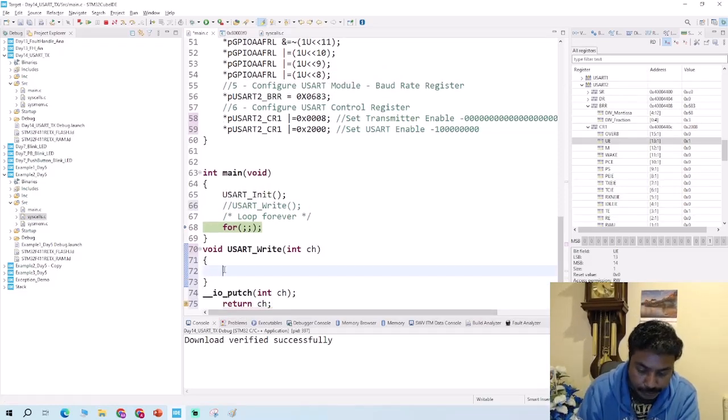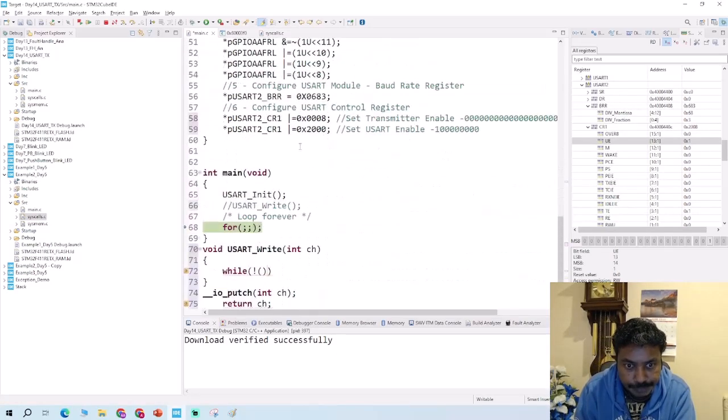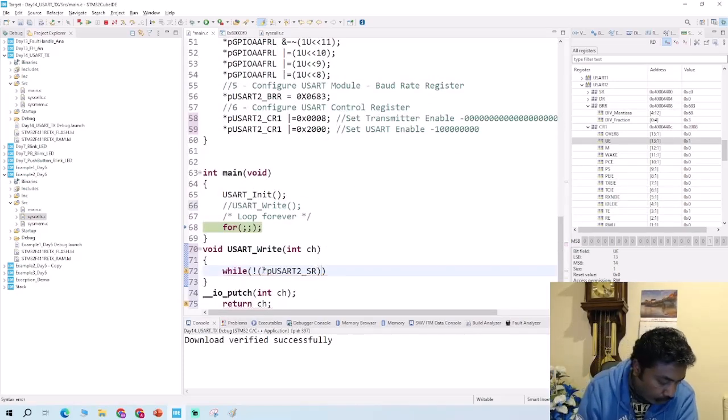So USART_write is, I'm going to just write a simple while not equal to, checking first with the status register to see whether the data is ready to be received. Status register, and then you need to AND with this value to get your first data.